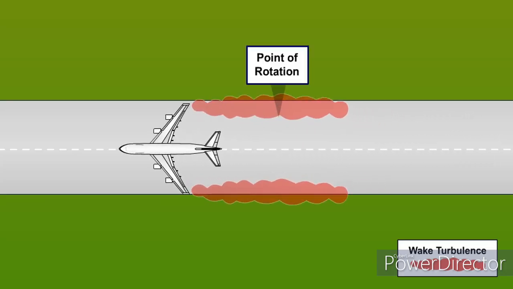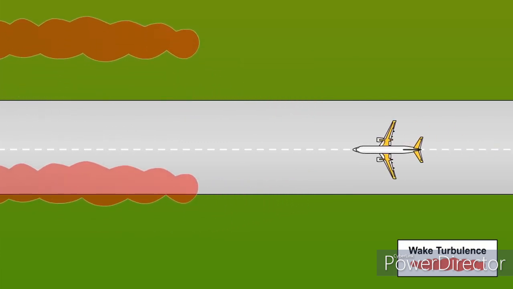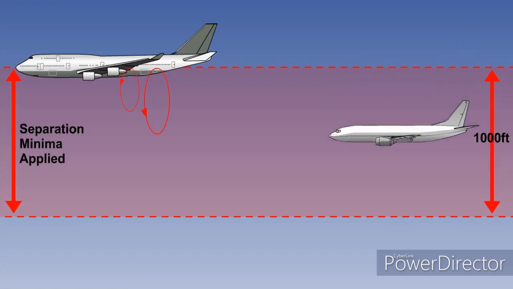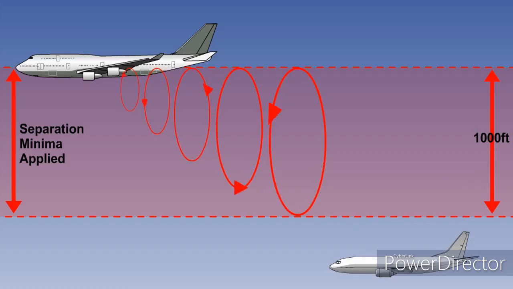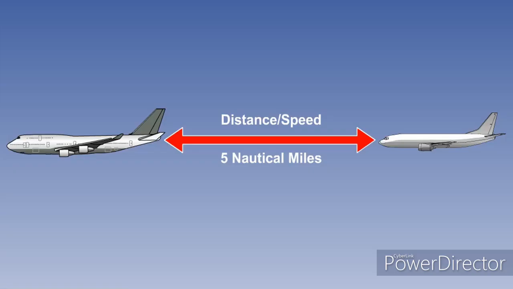First, when two aircraft are using the same runway or closely separated runways for takeoff, a missed approach or landing. Second, whenever a following aircraft is at the same height as or less than 1,000 feet below the leading aircraft. Wake turbulence separation can either be based upon time through procedural separation or distance through radar separation.